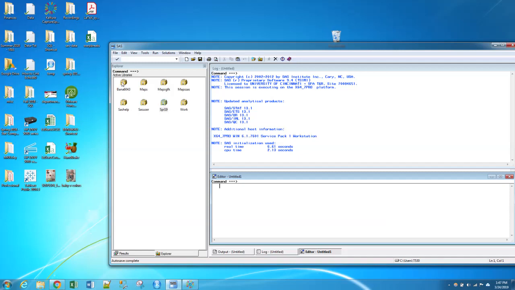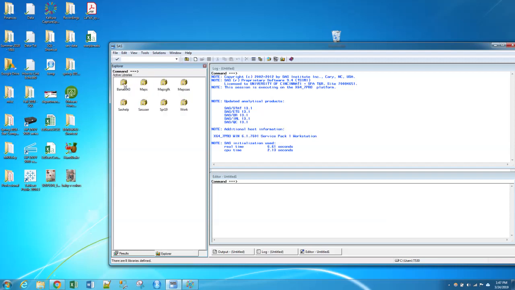In the libraries, I created a couple different ones, and now I'm failing to remember where those libraries are located. If you right-click on the icon, you can go to properties. This is how SAS starts up.